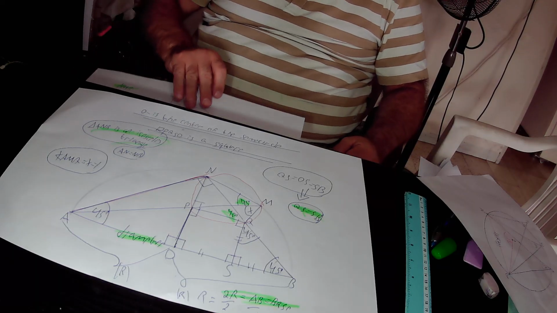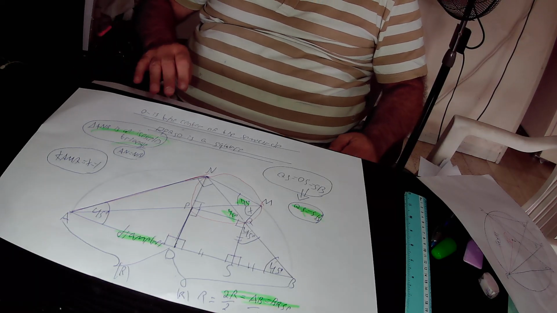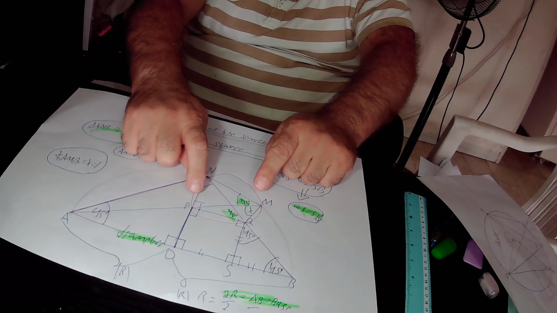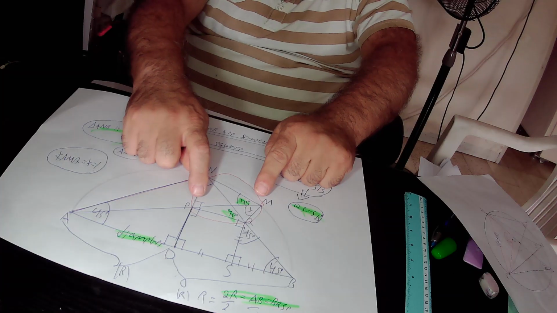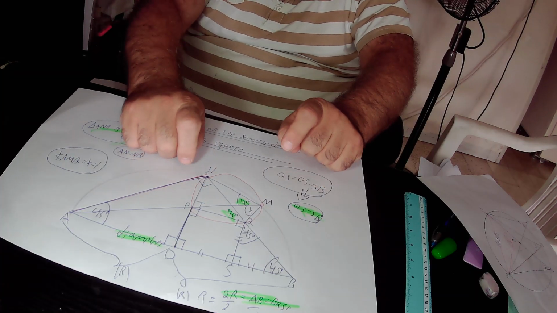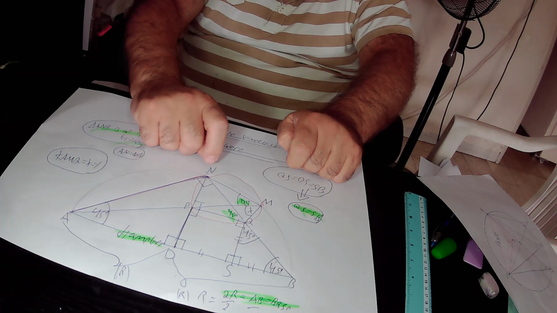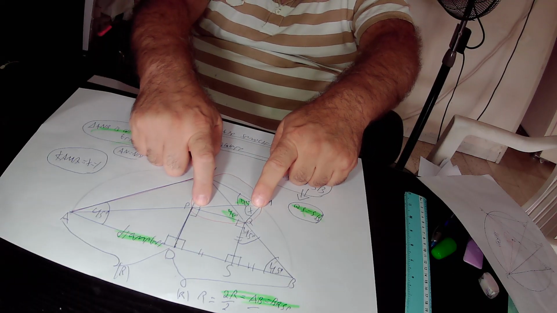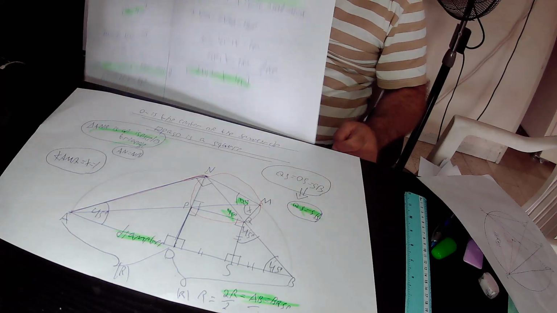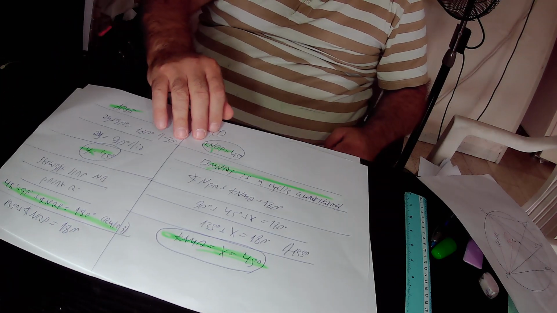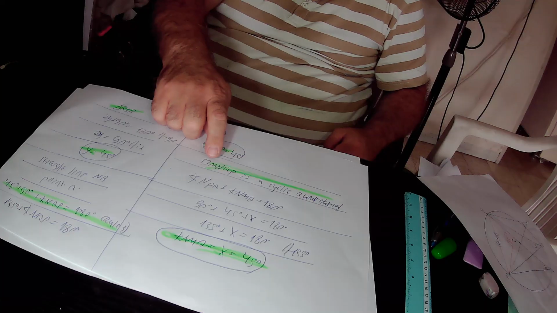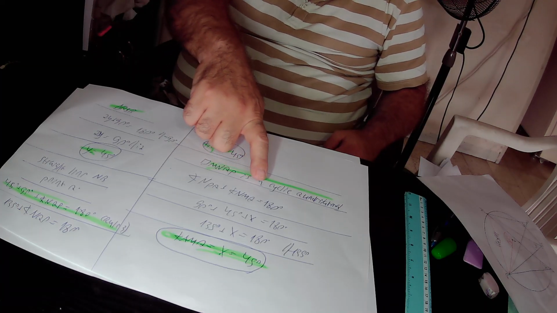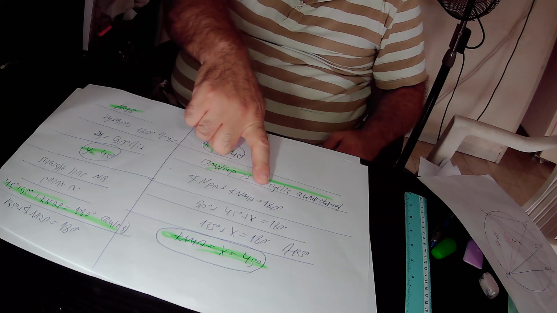So here we can implement the rule that says that the sum of two opposite angles of a cyclic quadrilateral is equal to 180 degrees. So in the cyclic quadrilateral NMQP, the sum of those two opposite angles must be equal to 180 degrees. So in quadrilateral NMQP, angle NPQ plus the opposite angle NMQ must be equal to 180 degrees according to the rule that I presented to you.